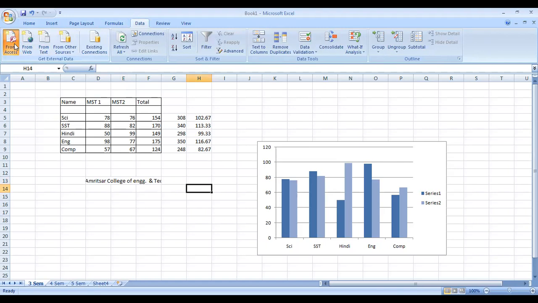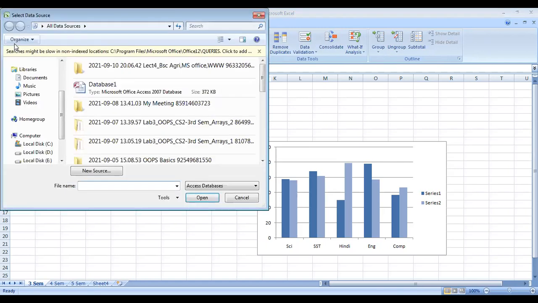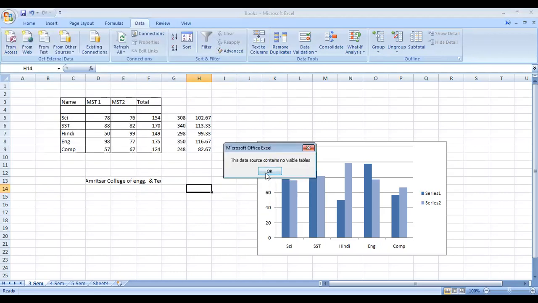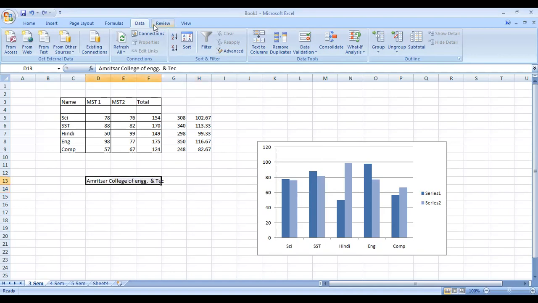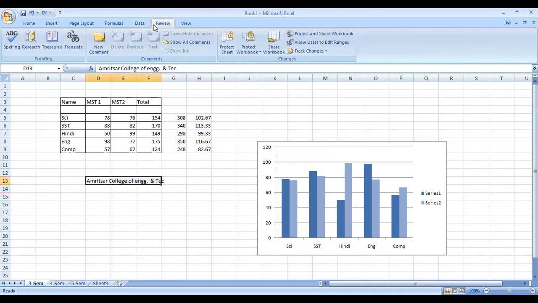Okay, if I select here from Access, I want to get some values from this database. I will select this and open it. As there are no such values available in this data type in this format, no value will be selected here. If you have some values related to your record, they will be selected. Okay.